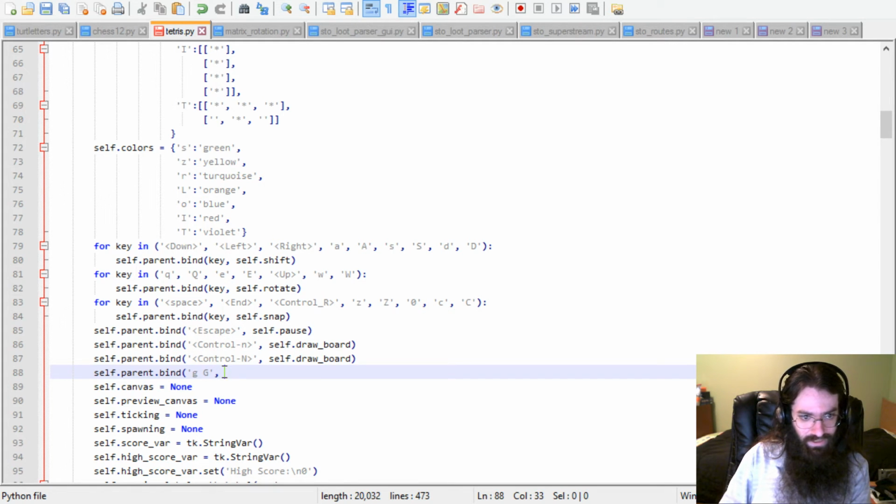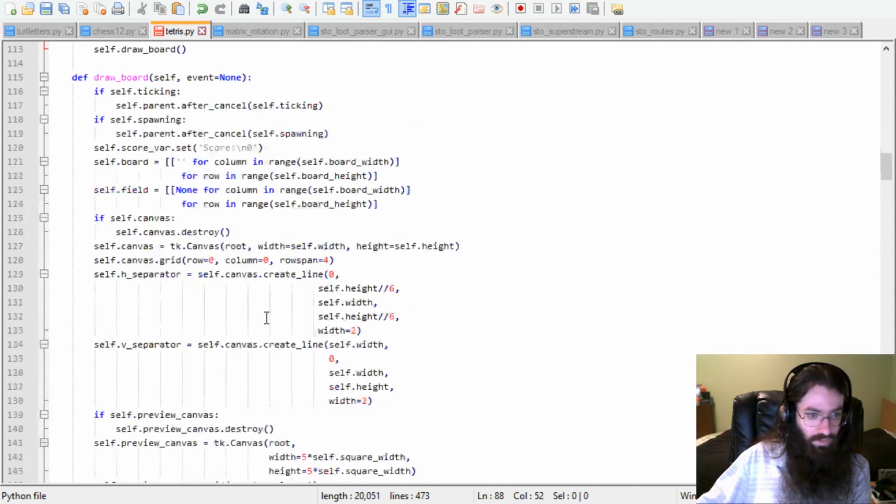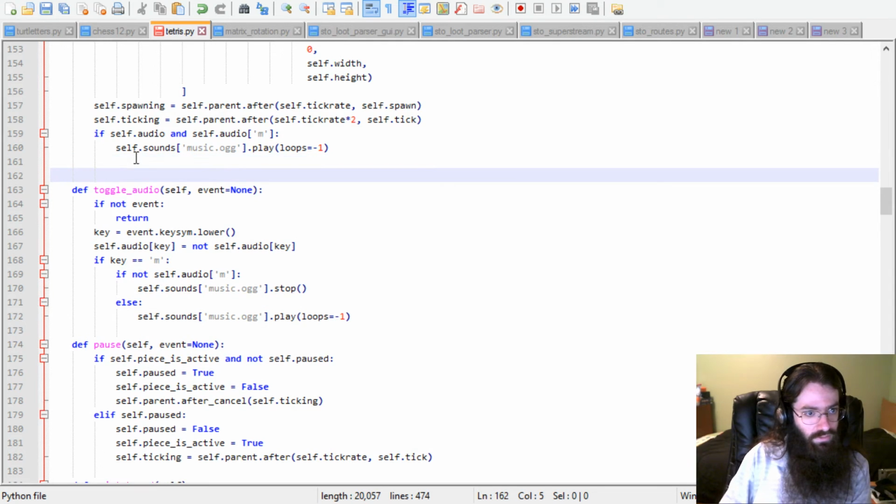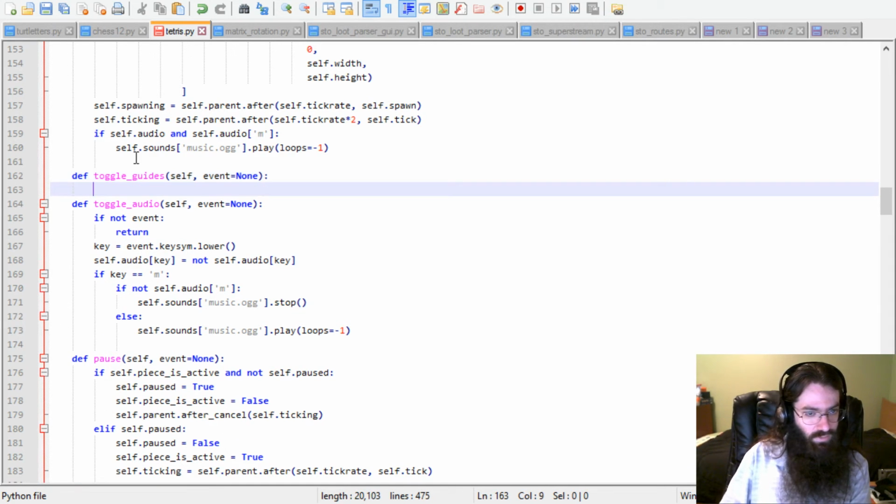G for the guides. Self dot toggle guides. Okay. Now I need to write a toggle guides. Def toggle guides, self, event is none, just in case we know it's gonna have an event.